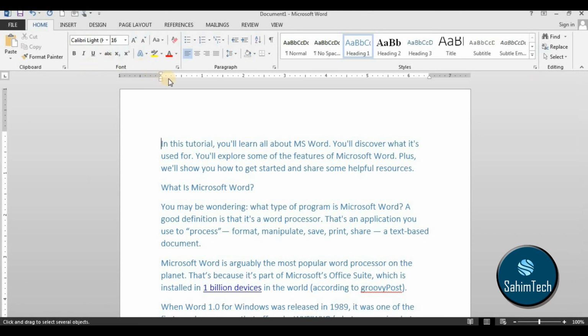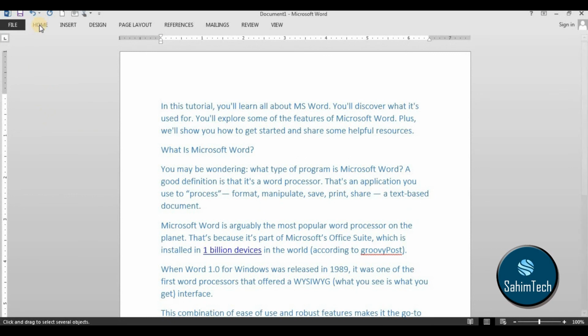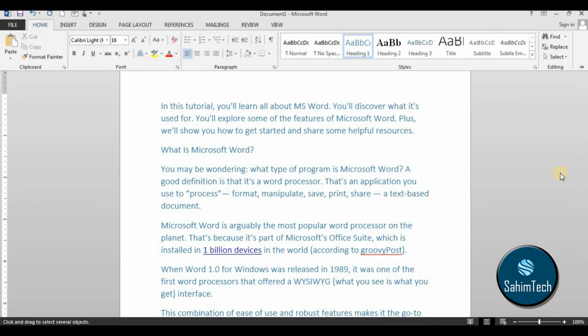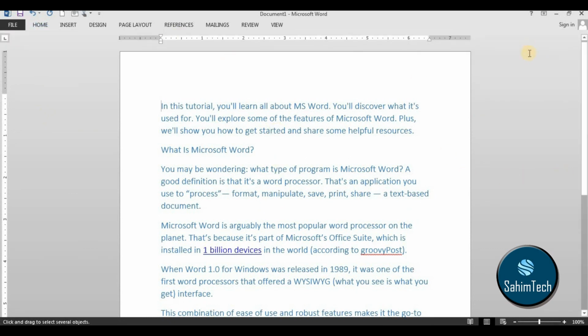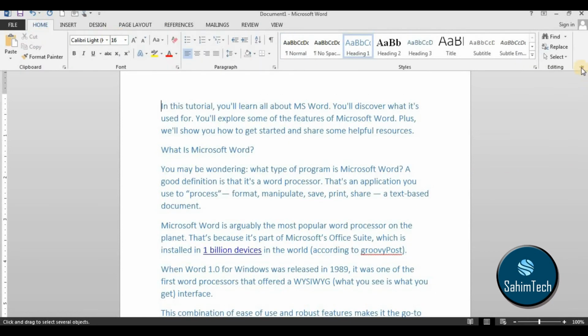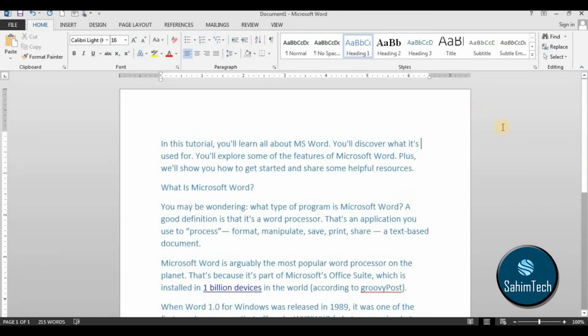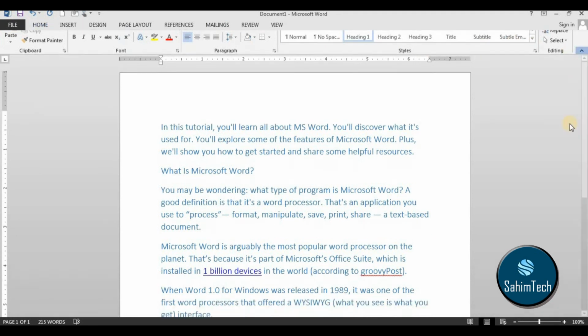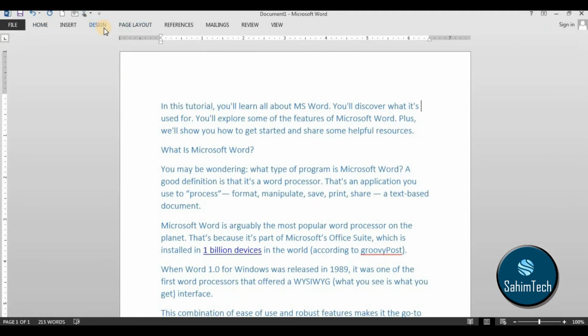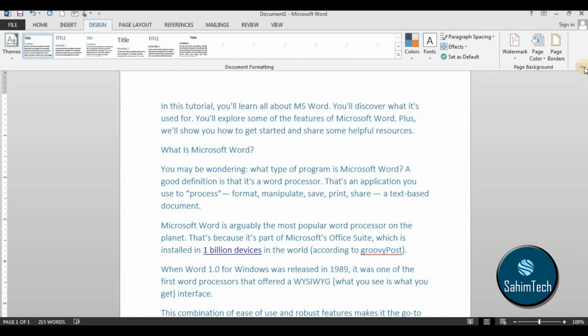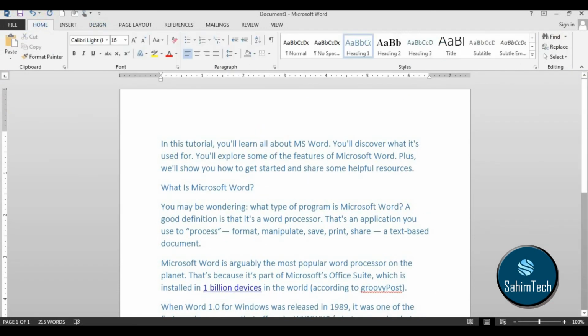Now I want to tell you a small tip here. Now if your document looked like this, and only when you click the tab these will come, and when you click on your document it goes away. If that's the problem, click home or any other tab, then make sure you click the pin. Once I click the pin, it will be pinned there. So that's better, because it's also a bit annoying when it's not pinned. Now when I click the arrow, it's back like that. It's annoying. Like I have to click and then bring it back.